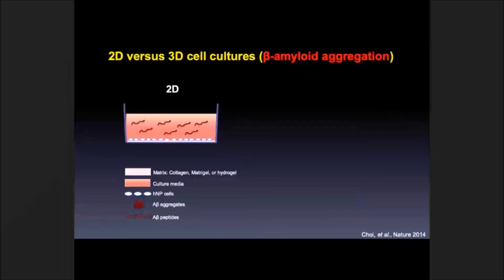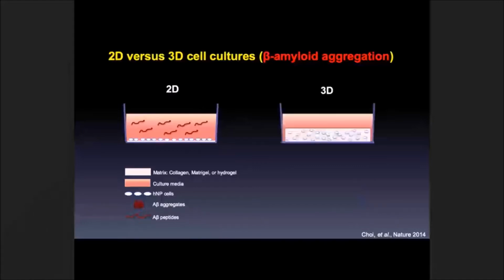So what is actually happening is that we have pathogenic A-beta secreted out into the media, and then, unlike in brains, we are washing it out every 2 to 3 days. So we are actually cleaning up A-beta by changing the media. That was something we always do. So what if we make them in a 3D culture condition?